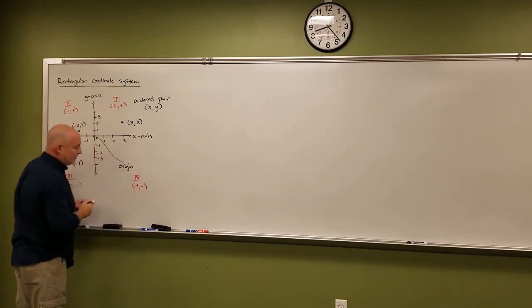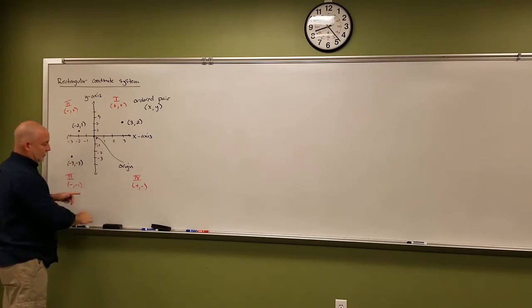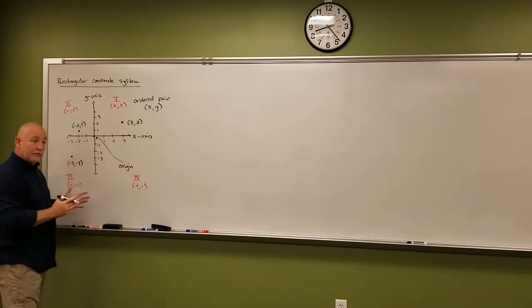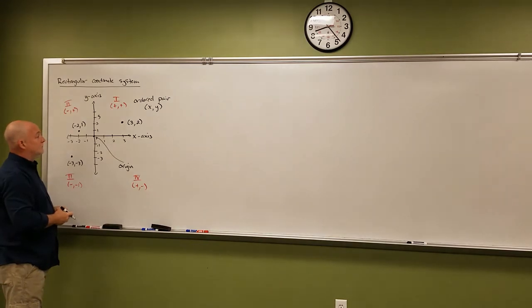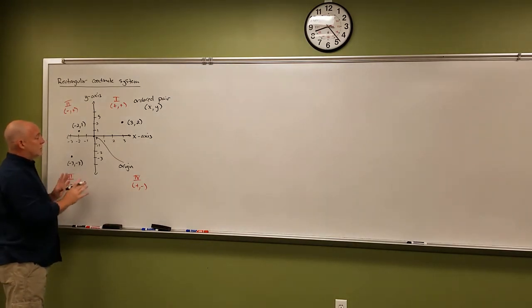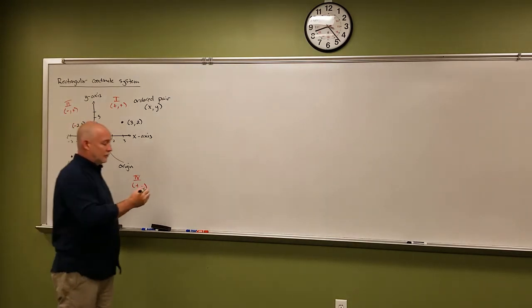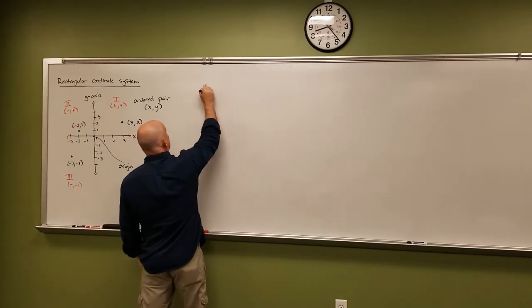Now, it doesn't come into play very much right now, but in our future, we're going to see that it's very helpful to know what quadrant a point is just by looking at it. So from now on, we should always be able to plot a point. So I'm going to give you a few points here. Let's see if I gave you the point.